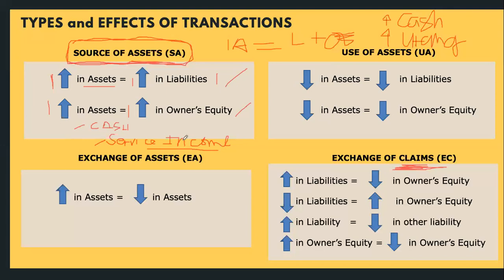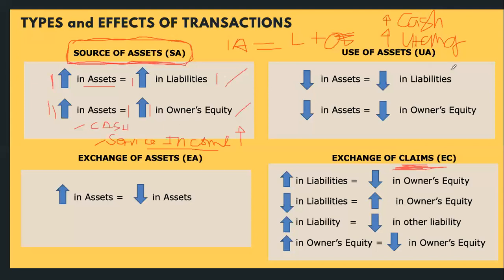Di ba naka-earn ta? So this is an example, increase in asset, increase in owner's equity. Again, cash is an asset account. We debit cash, we debit an asset account, therefore it will increase our total assets. How about service income? The normal balance of income is credit. We credit the income account, then it will increase the income account. At the same time, it will increase your owner's equity. So this is the example.